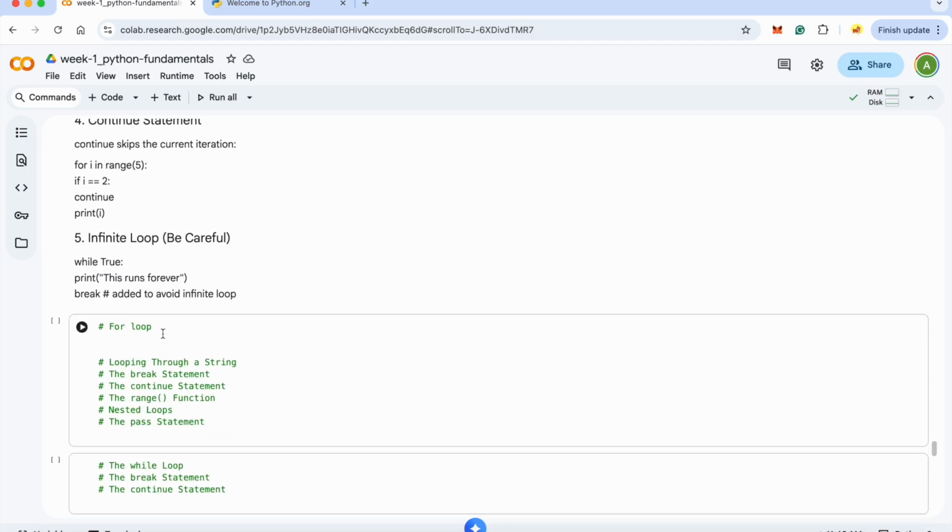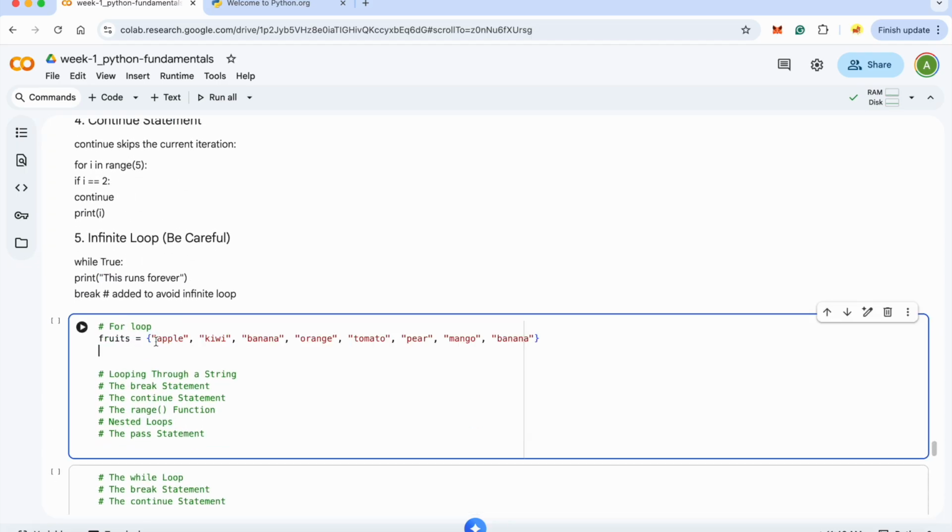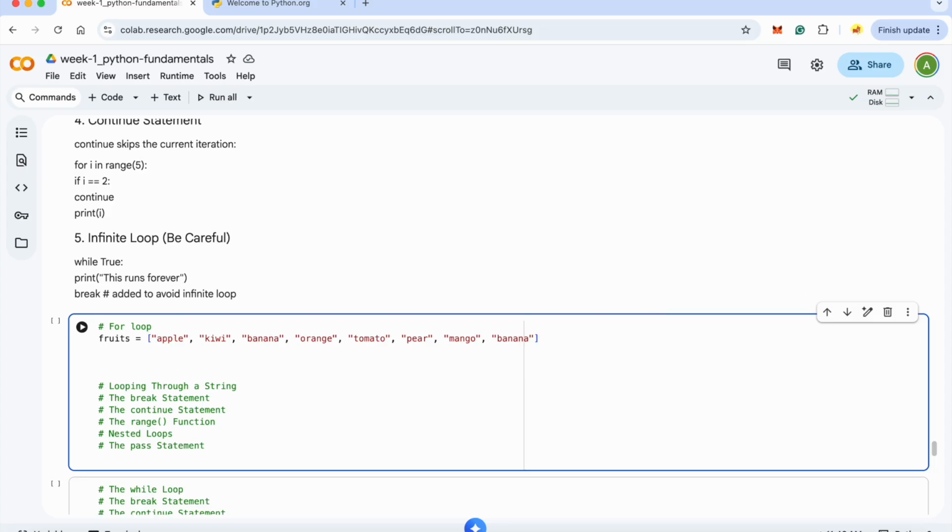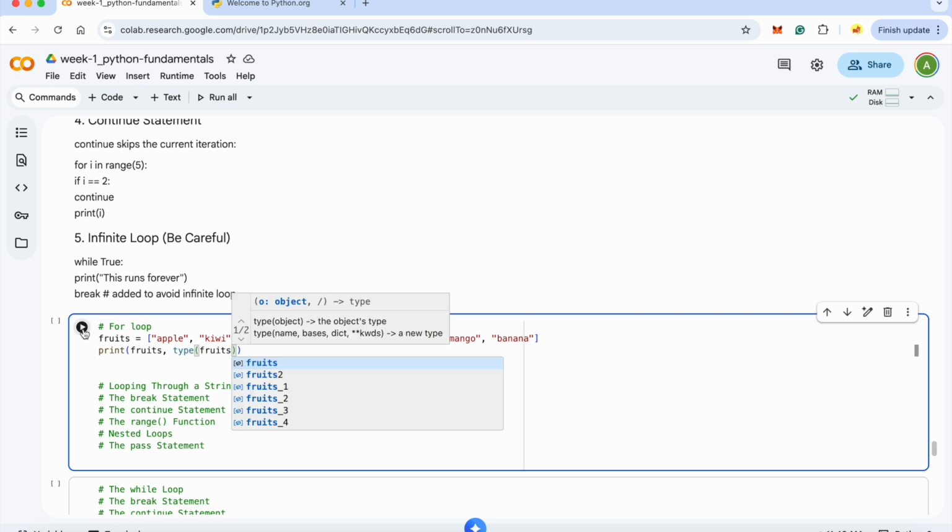Let's make it a list. Let's quickly print it, and print the type of it as well. So it should be a list, and the type of the list should be list, right?